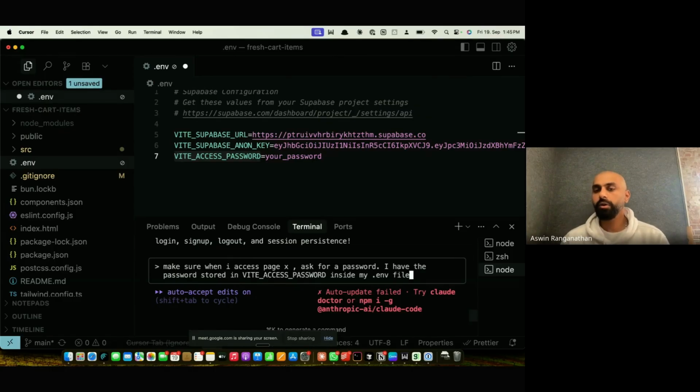This is all you have to say: always refer to this password and authenticate me based on this password, and I've stored it inside this file. And it will create this password flow for you, and when you type this password, it will log you in. It should be quite simple. You don't need Supabase at all for this.